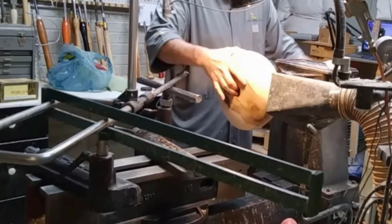All right. Okay, so this is the side view of what you're going to be seeing hollowing. Let's see how I do that, control two. Here's the face plate. This is the wood that I'm using. It's damaged wood. It's got a big hole, void right there.